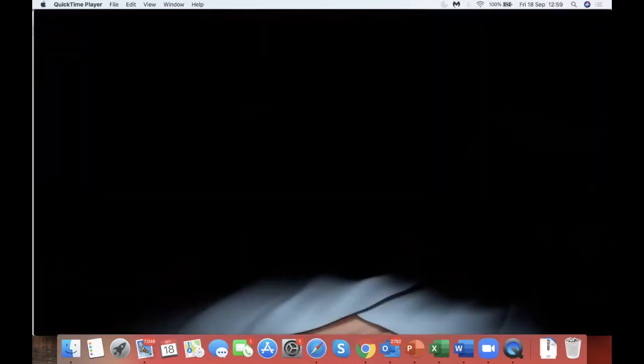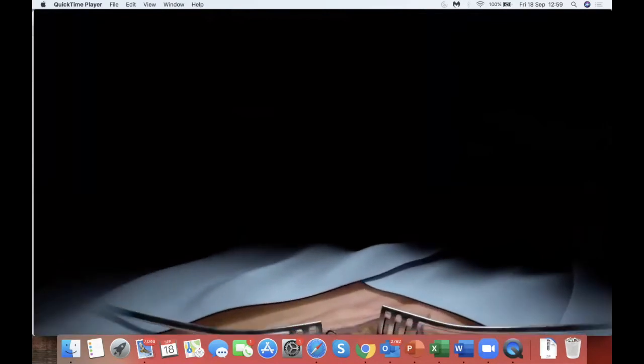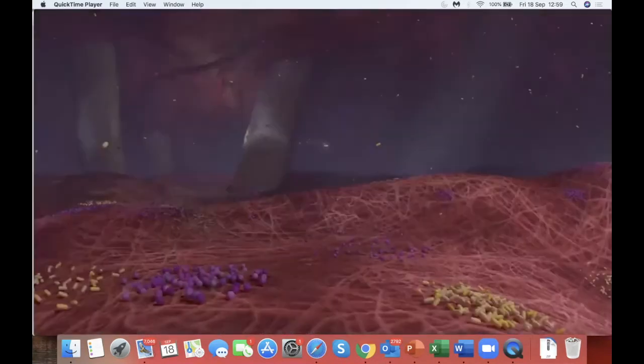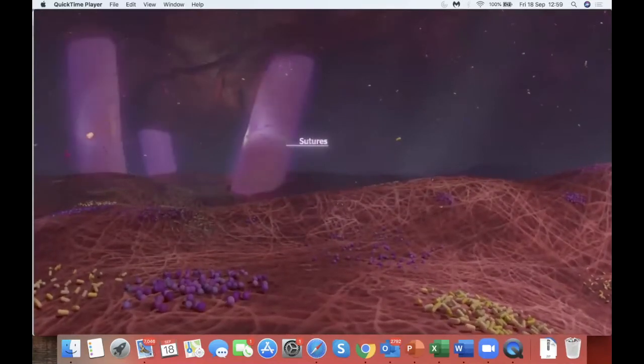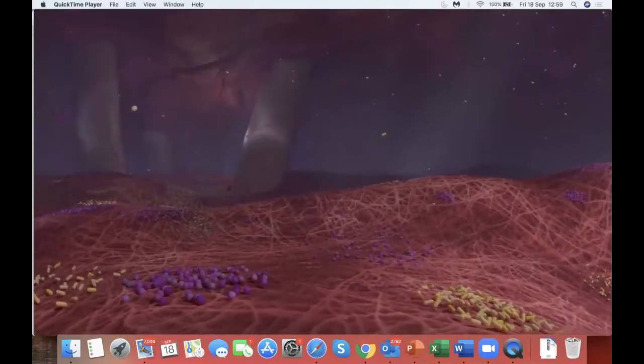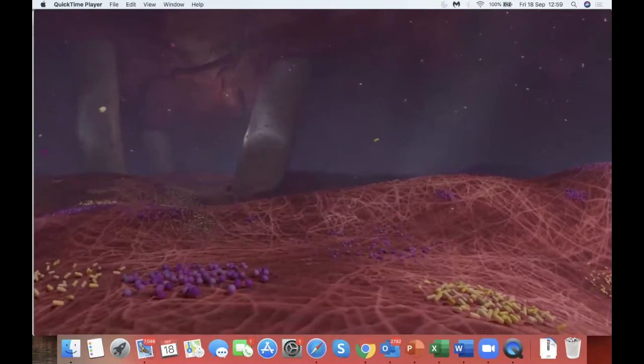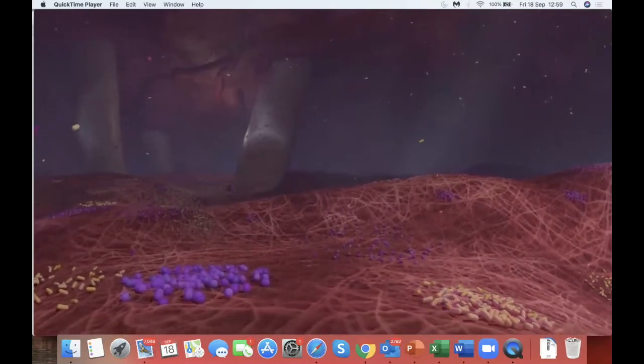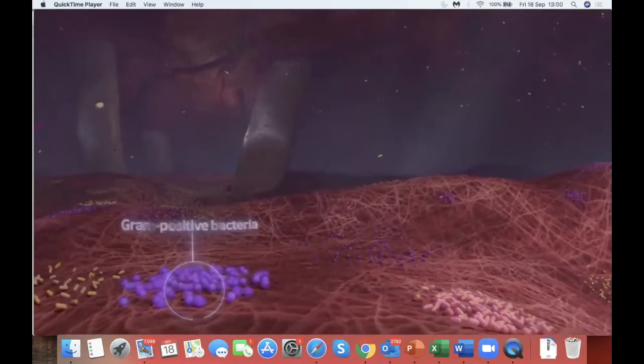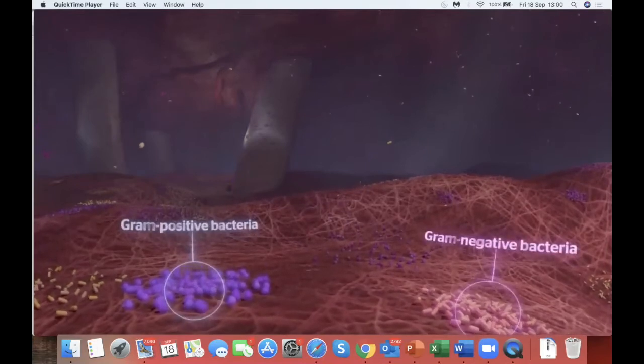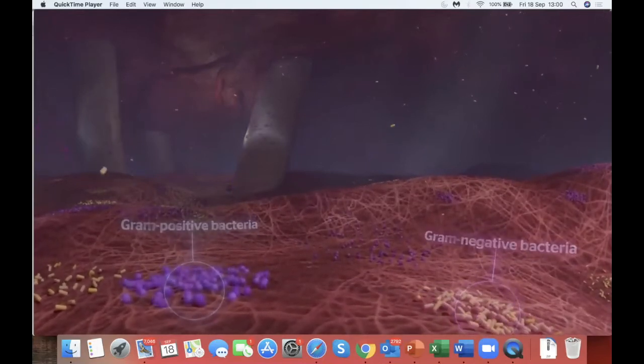Relative to the surgical incision, sutures are small and appear to be of minimal consequence. But if we shrink down between two layers of connective tissue, sutures present a large surface area for bacteria to colonize and create a risk for SSI. Organisms commonly associated with SSI include multiple species of gram-positive and gram-negative bacteria.